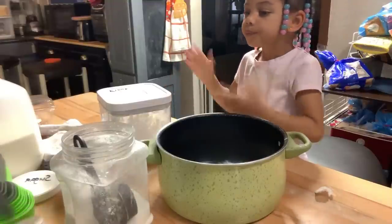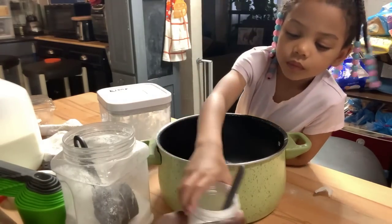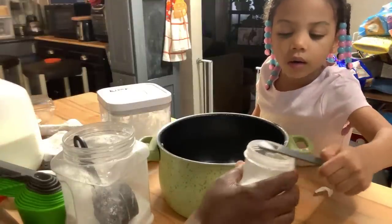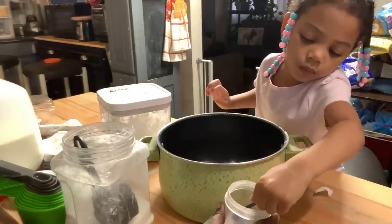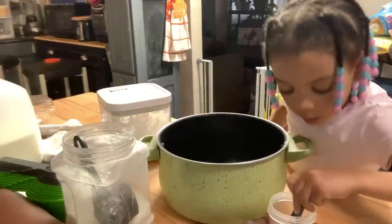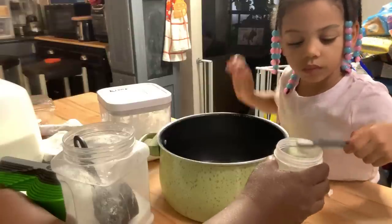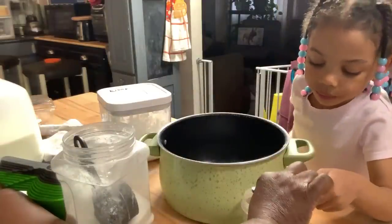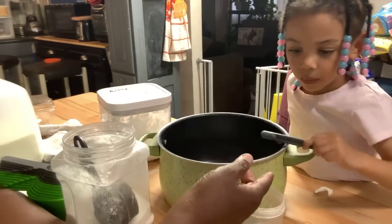a fourth of a teaspoon of salt. You need one of those. Get it from here. Smooth it. You gotta get a full spoon. Take your time. Wait a minute. Slow down. Can't put too much salt in it. Scoot it in. Put it in. Now smooth it with your finger over here. Okay, now put that in there. Okay, that's enough of that.